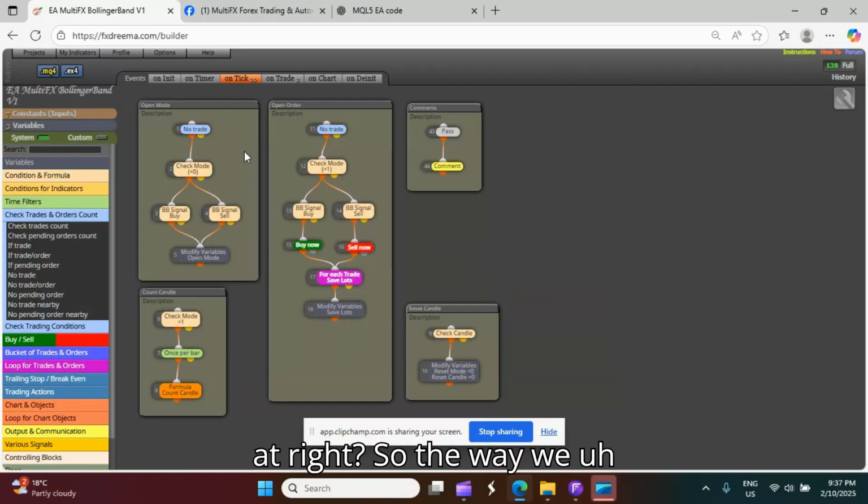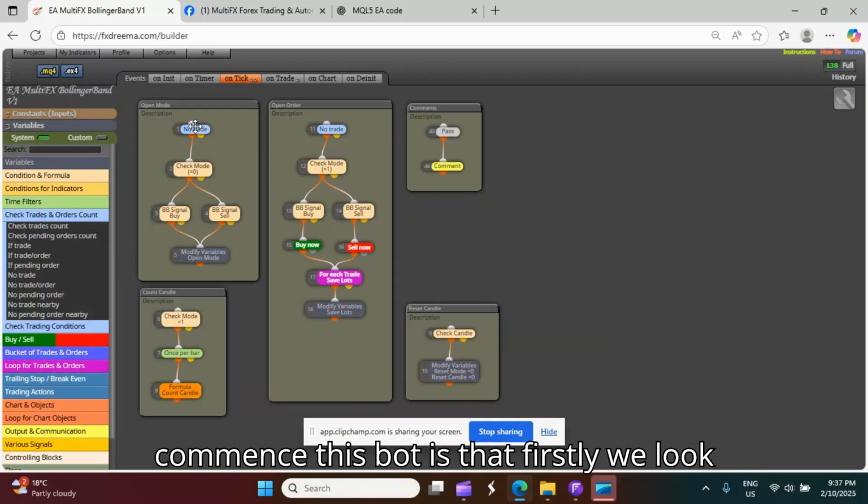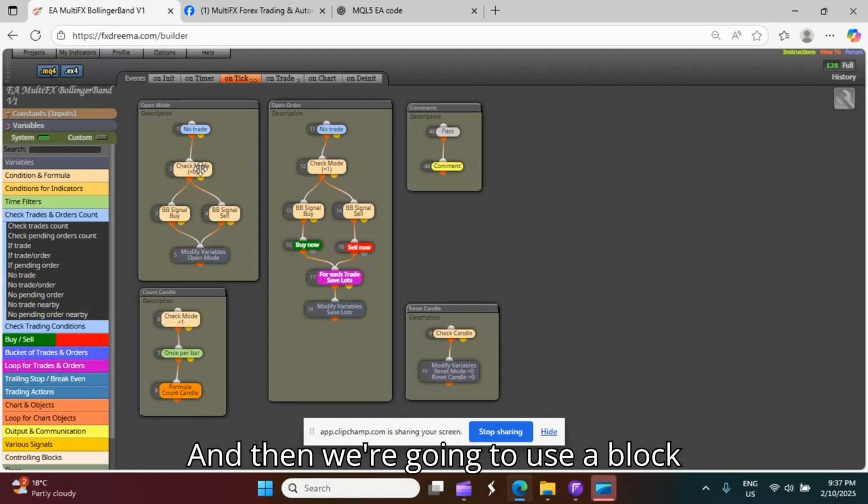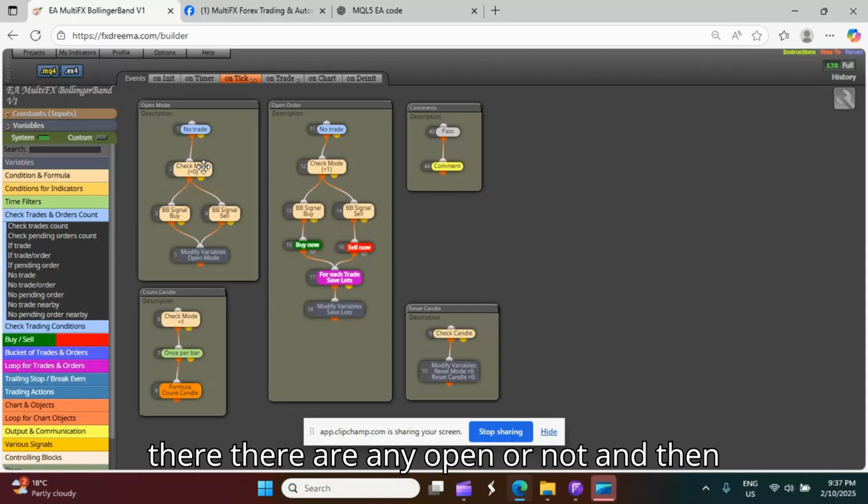So the way we commence this bot is that firstly we look at are there any trades open, and then we're going to use a block that firstly checks whether there are any open or not, and then put that into a variable.